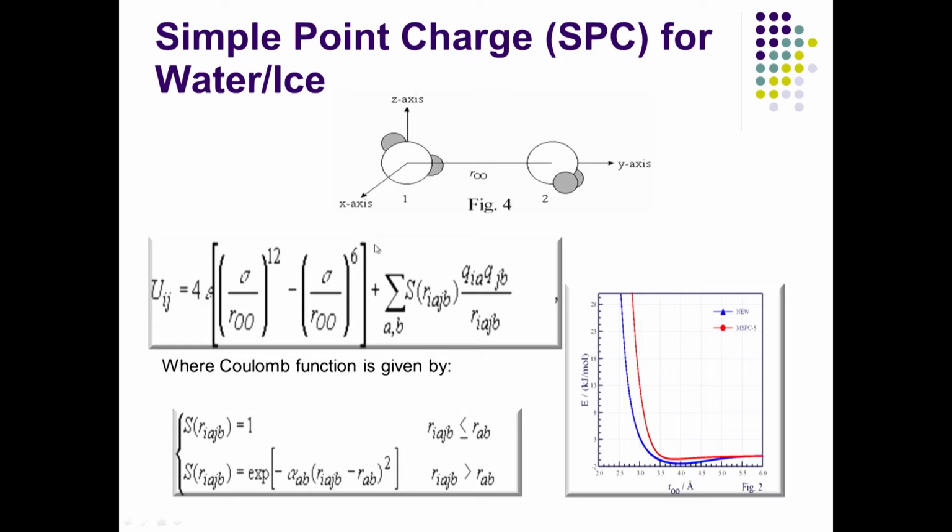So, now let us look at a simplistic 3-atom molecule called water, and for water we will look at both the ice phase and the water phase. In this case, if you look at these large blobs, these are two oxygen atoms, and these oxygen atoms are connected by a hydrogen bond in between, but there is also an intra. So, we are looking at U_ij, intra and inter, and intra works between oxygen and oxygen, and inter works between oxygen and hydrogen. So, we are only looking at this oxygen R_OO, this part.